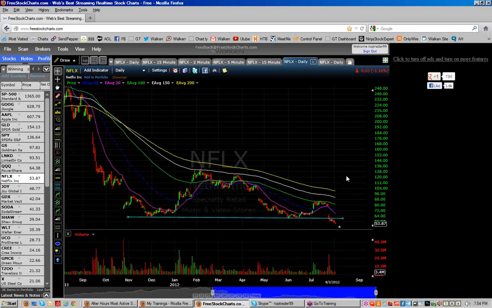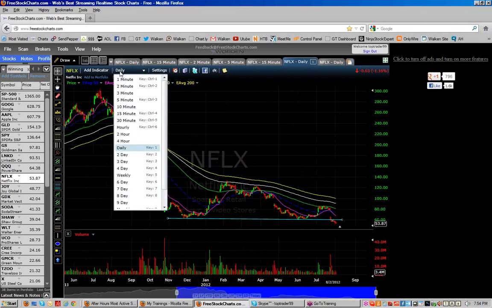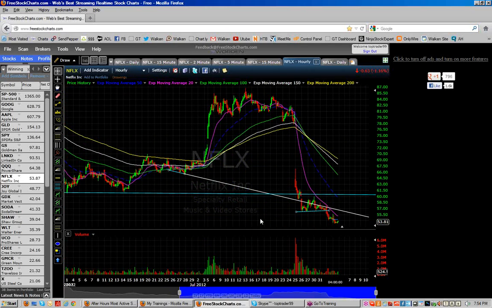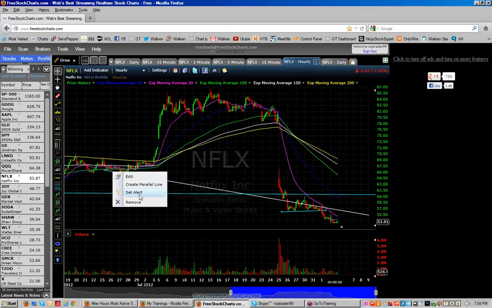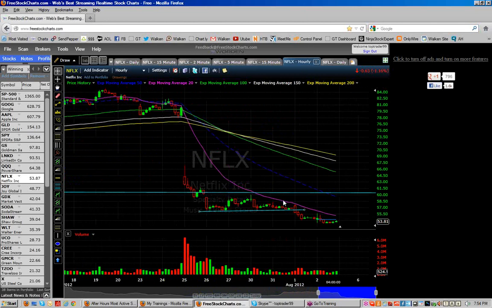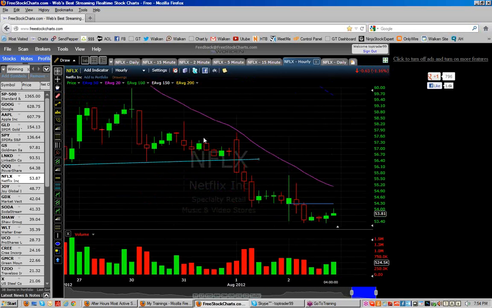I know it's below all the moving averages. Now that's the daily. Let's move it in on the hourly. As you can see, notice right in here that this 20 exponential on the hourly proved that it couldn't get above there. It proved to be resistance, and it moved away. Just like sometimes when they come down, they run above, it becomes support, and it bounces off of. So this was already showing right in here that that wasn't good.